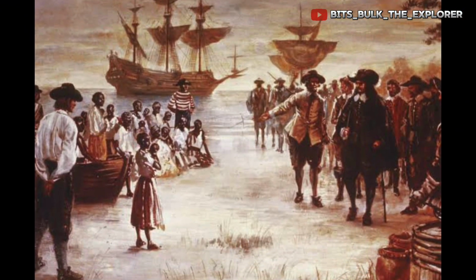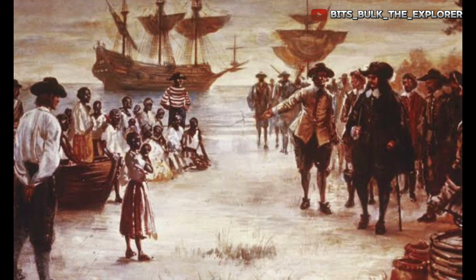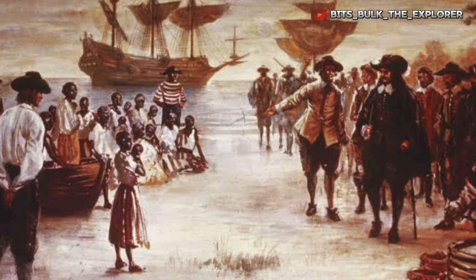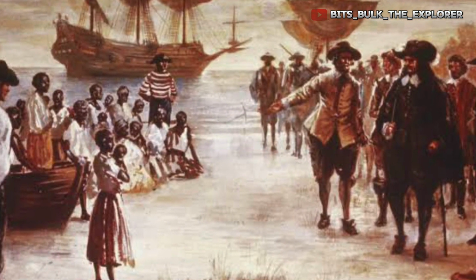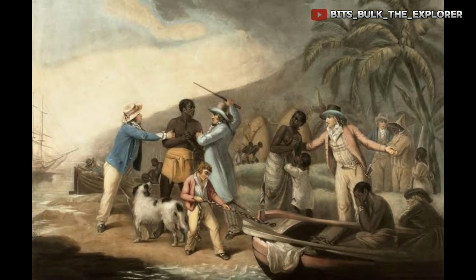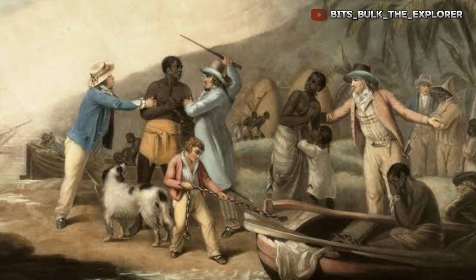From the 1580s to the 1720s, about 1,000 slaves were exported from Ouidah monthly, many of whom were taken captive during the tribal wars. The slaves were marched in chains from the town's slave market to the nearby port, where they would board ships to unknown destinations, never to return.